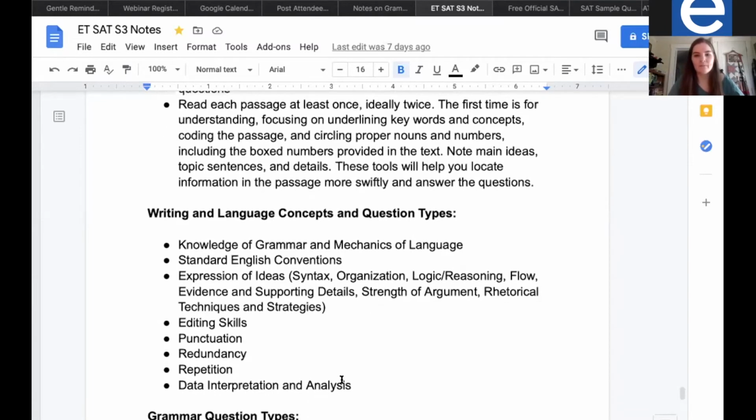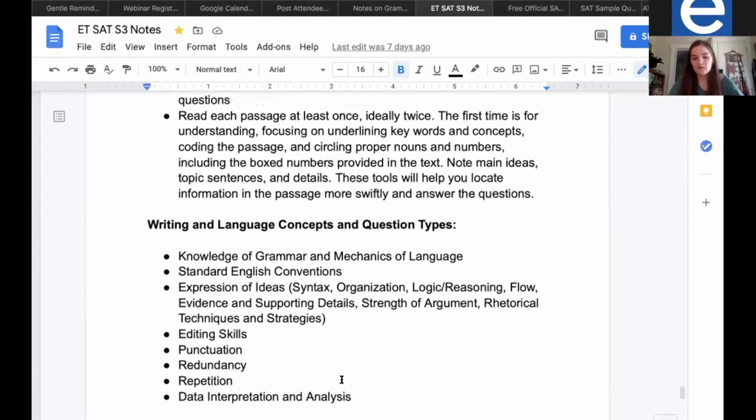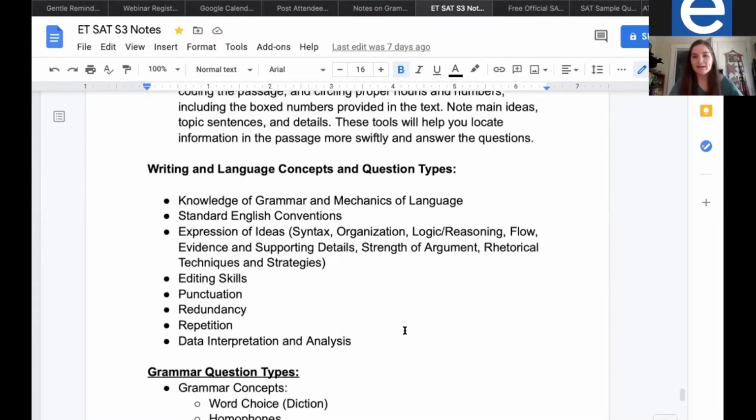On this section, you will also see box numbers, which is different than the reading test. The box numbers, which you've seen in our examples for the practice tests, are there to draw your attention to specific questions or particular lines of text that you need to focus on for particular questions. It's helpful to circle them. They are boxed, but it will help you more quickly jump to the right section.